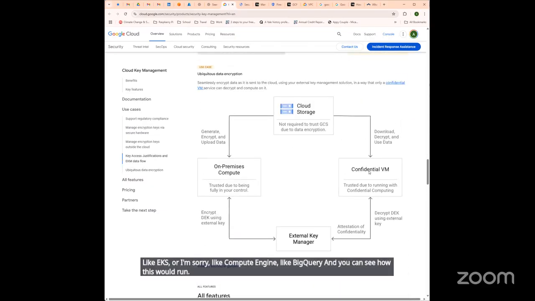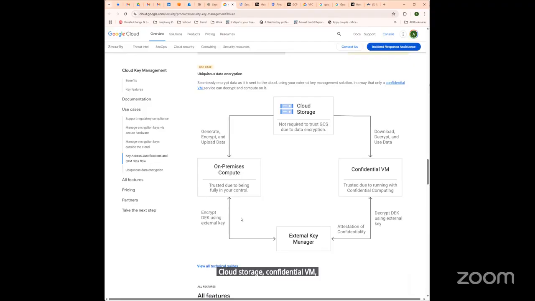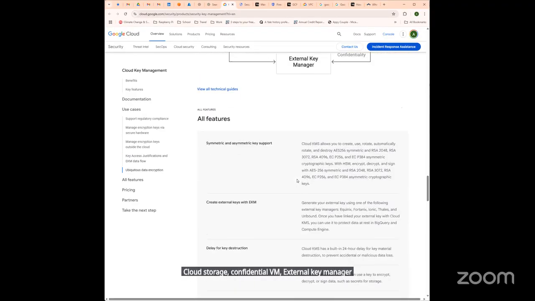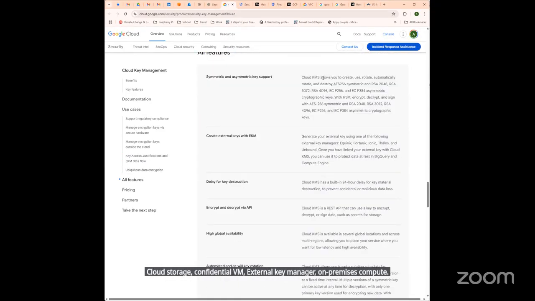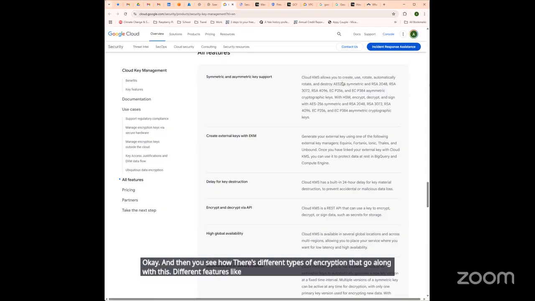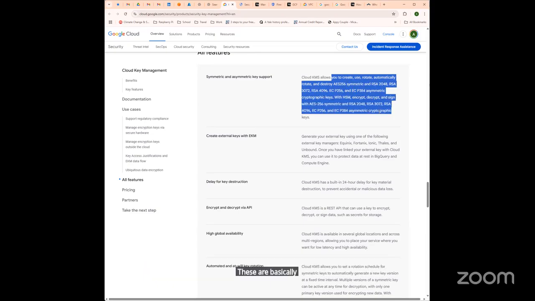Cloud Storage, confidential VM, external key manager, on-premises compute. Okay, and then you see how there are different types of encryption that go along with this. Different features like Cloud KMS lets you create, use, and rotate automatically with AES-256 symmetric or RSA 2048. These are basically different encryption standards, right? For symmetric or asymmetric keys.